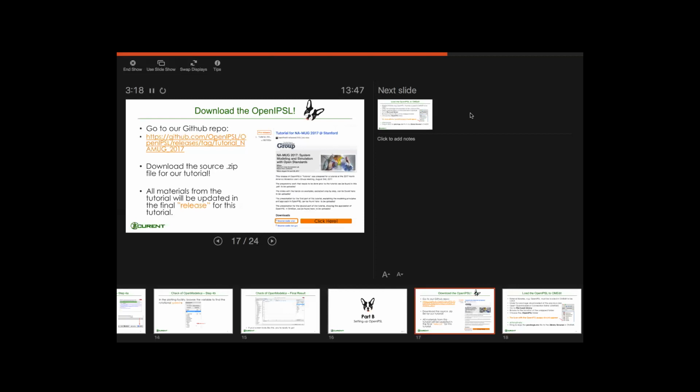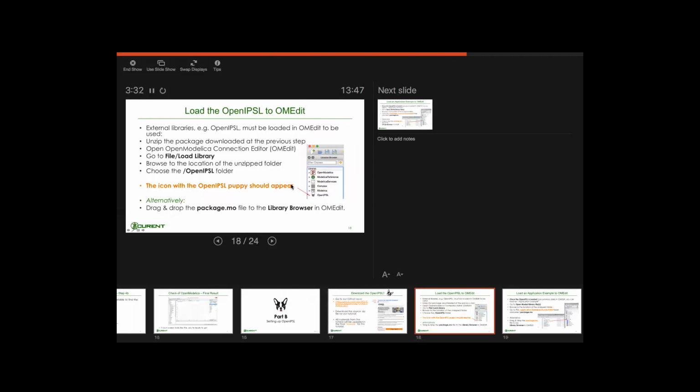You should get the source here, and that's the latest version, so everything should work. Then you either drag and drop, and depending on which version of OpenModelica you installed, that might not work. If drag and drop doesn't work, click on File, Load Library, and open the folder where it is, and the dog should show up there, the Frenchie.